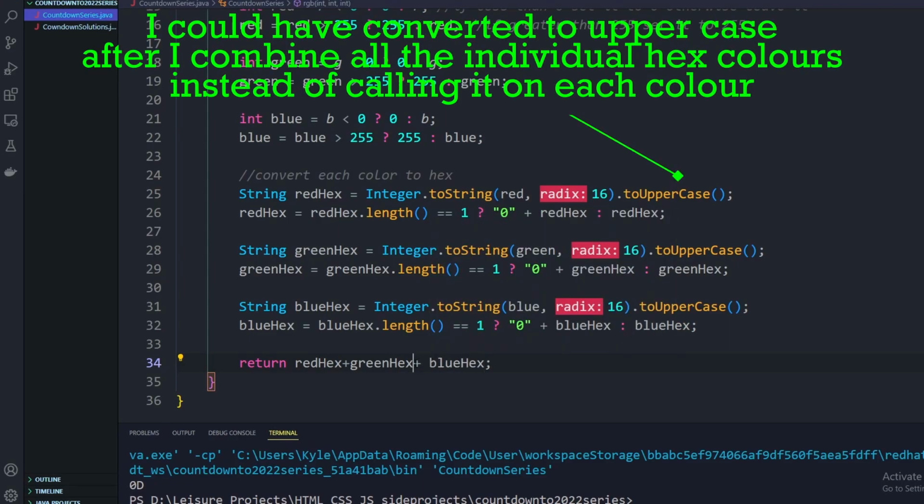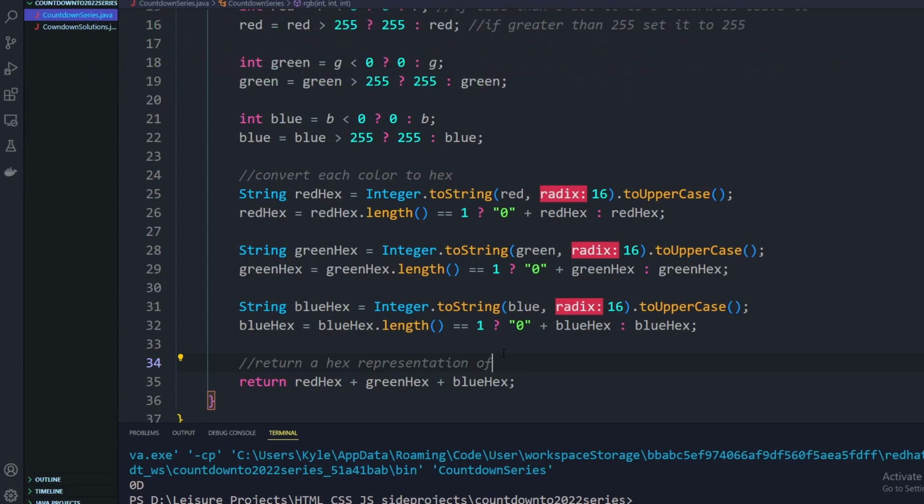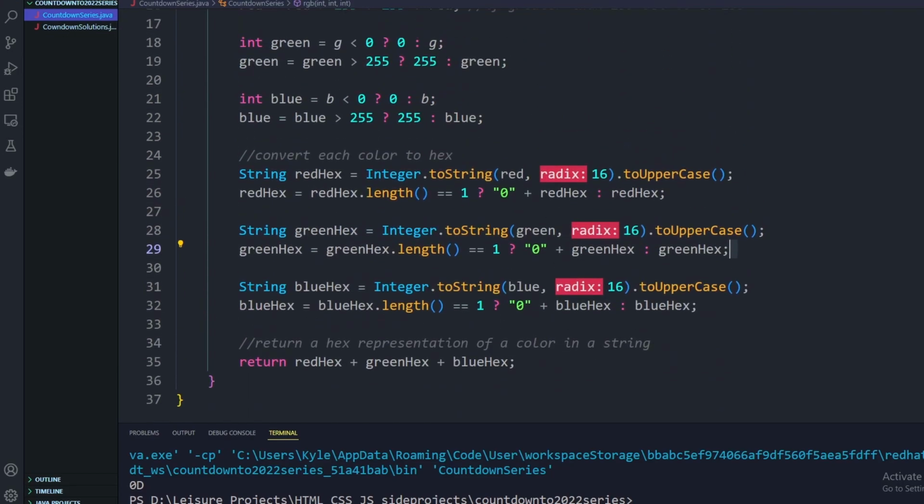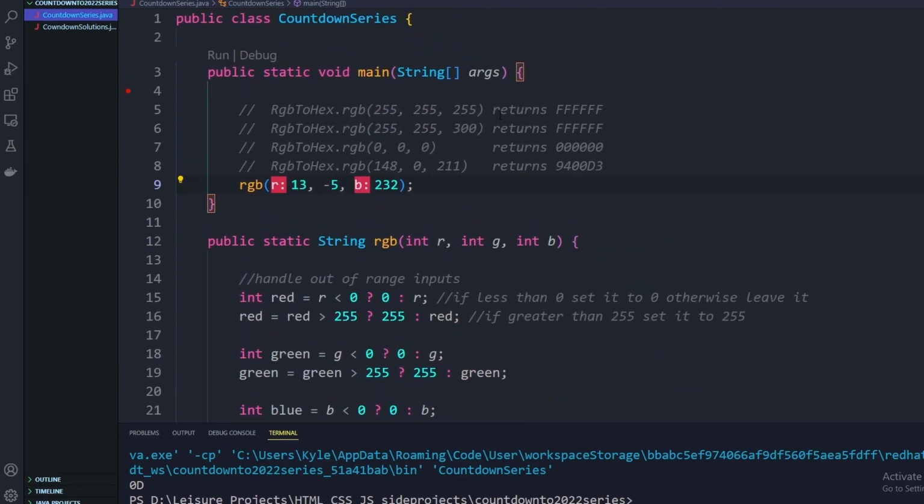And like that, basically all these three colors together. Alright. Now what I'm going to do is use these test cases to see if I get the same results.